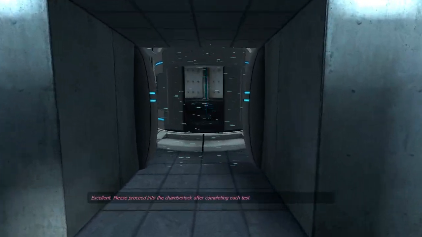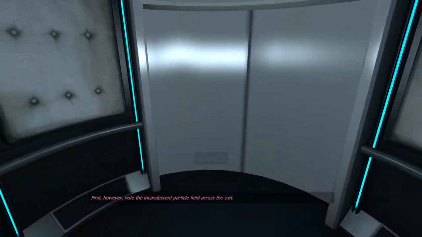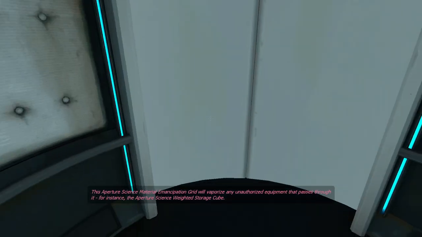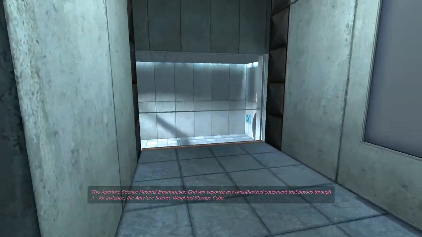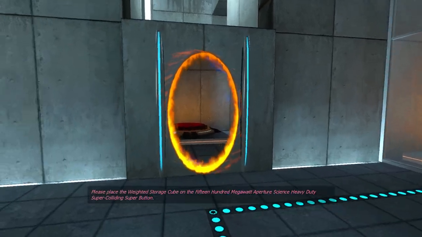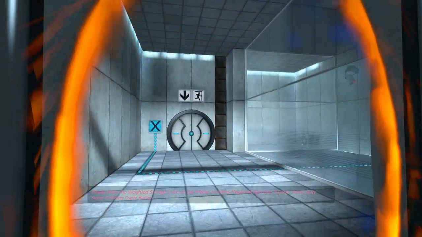Excellent. Please proceed into the chamber lock after completing each test. First, however, note the incandescent particle field across the exit. This Aperture Science material emancipation grill will vaporize any unauthorized equipment that passes through it. For instance, the Aperture Science weighted storage cube. Weighted storage cube on the 1500 megawatt Aperture Science heavy duty super colliding super button.